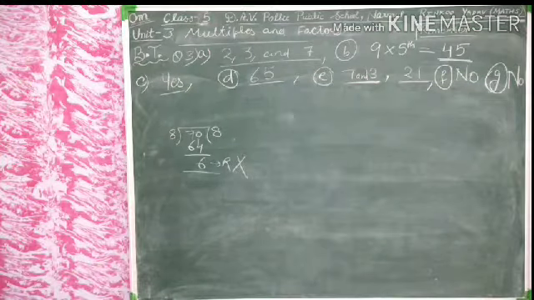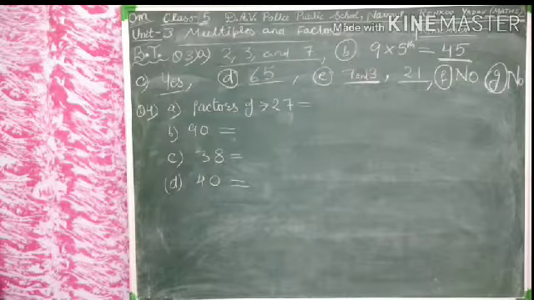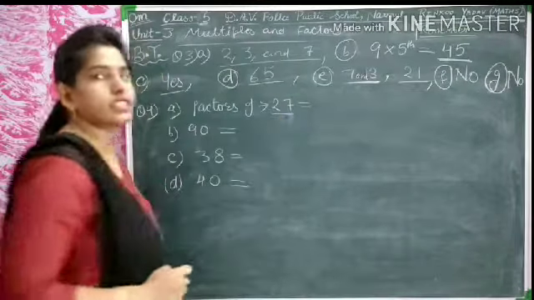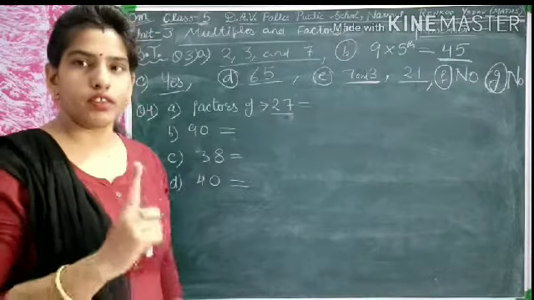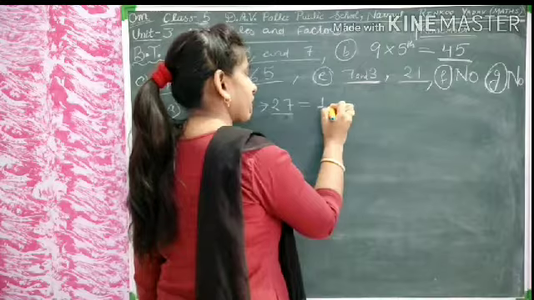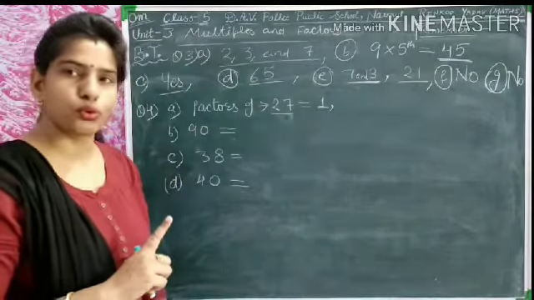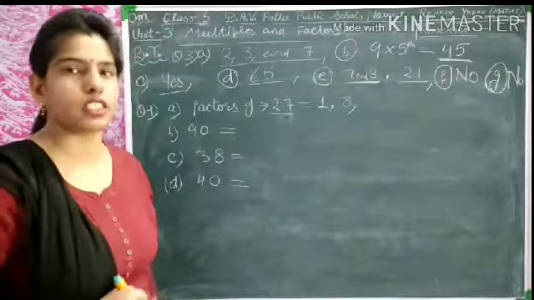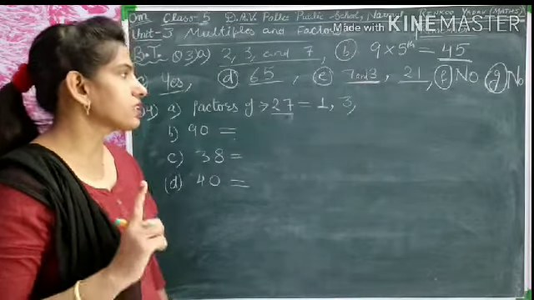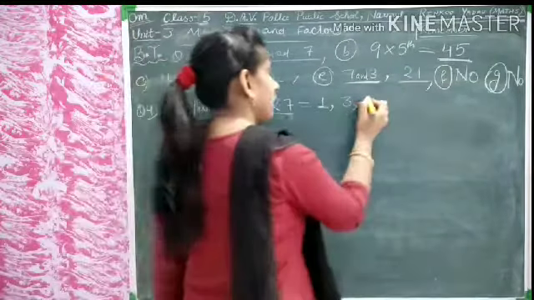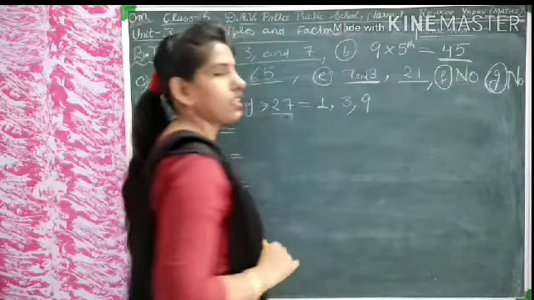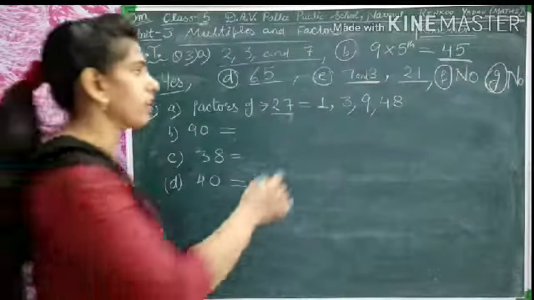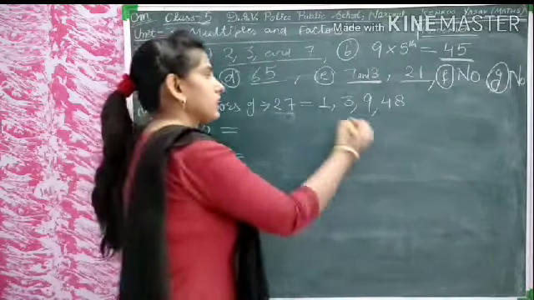Let's see. Students, here it is asking for the factors of 27, 90, 38 and 40. So we have to find the factors of 27. Is it divisible by 1? Yes, because 1 is a factor of every number. Divisible by 2? No. Divisible by 3? Yes, 3 9s are 27. The remainder is 0 after dividing by 3. Then 4, 5, 6, 7, 8, 9. Yes, 9 divides. 3 9s are 27 and 9 3s are 27. It means we stop there. These are the factors of 27.